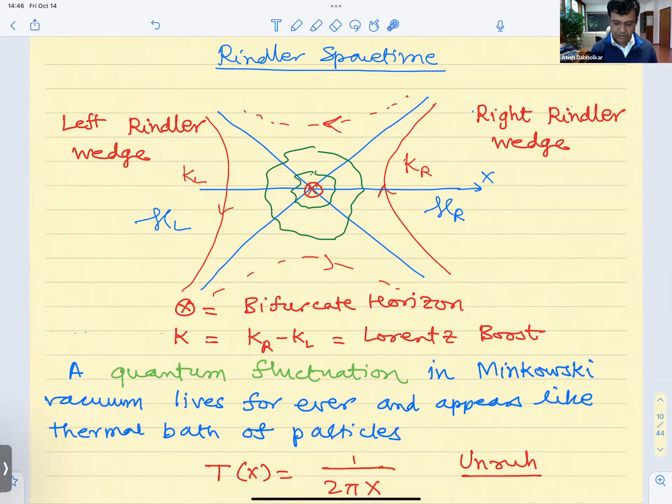So they come to a stop, and then they again start accelerating and go back with the speed of light. And then the singular point that we had put where the branch cut was happening is this famous bifurcate horizon. This is also the near horizon geometry of a black hole. So you have a right Rindler wedge and a left Rindler wedge. And H right and H left are basically the Hilbert spaces seen by the Rindler observer in the right wedge and the Rindler observer in the left wedge. So that's a nice way to make contact with the Hilbert space picture.